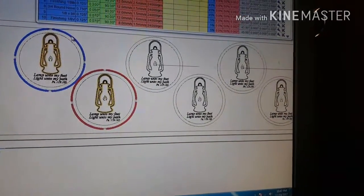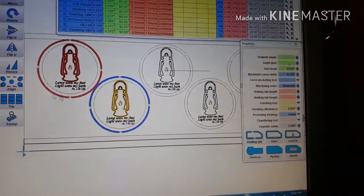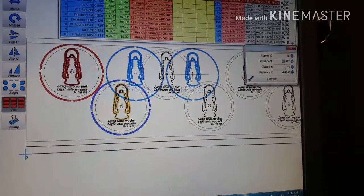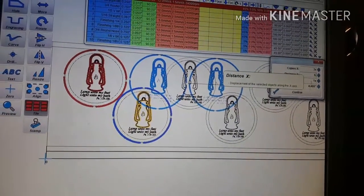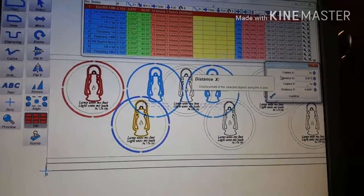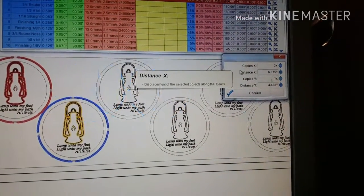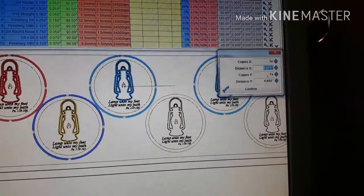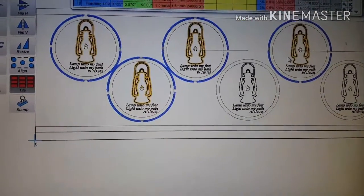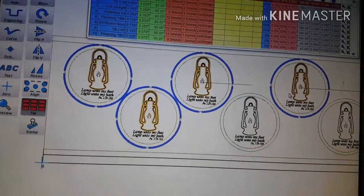Everything's set now. So I guess you guys will get to see the tile function. I drag and drop, tile out. I just want them on X, and I know already that they need to be 6 and 7/8, which is 6.875. Which you have to click. And there's another thing. This is the navigation stuff I'm talking about. You have to click out here to kind of set that, and then hit confirm. If you don't click out there, hit confirm first, sometimes it keeps them where they are without adjusting the distance apart.